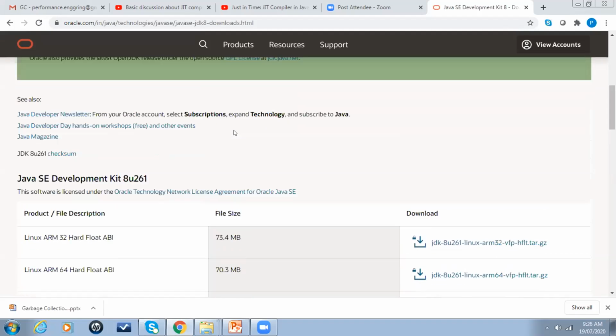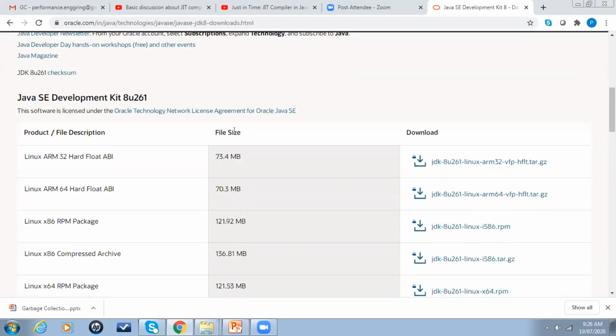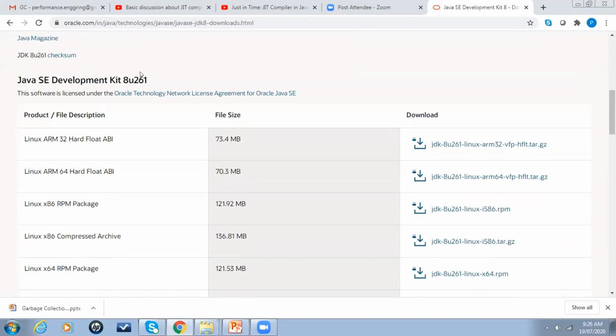So I'm on the Oracle page, right? We are talking about JDK. JDK is nothing but the Java Development Kit, which provides you a development environment for creating Java programs. It also provides you the JVM as well. As you can see, on the left side we have JDK meant for Linux.